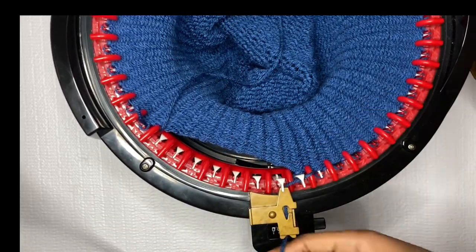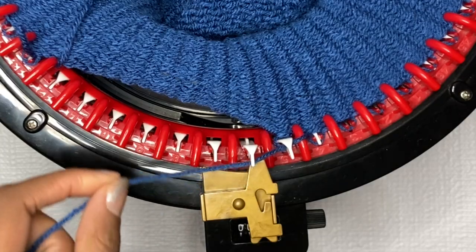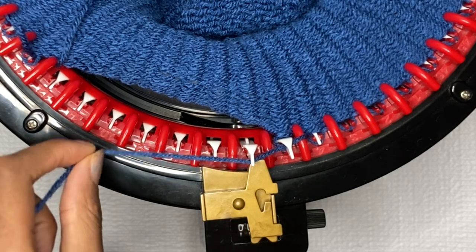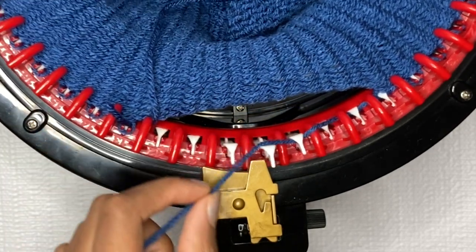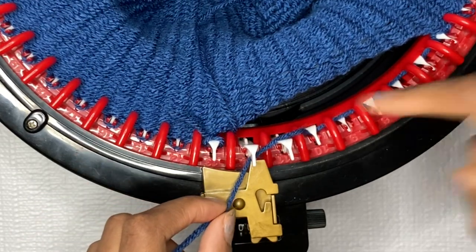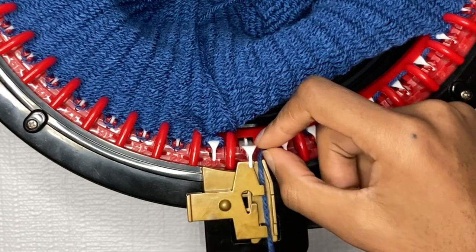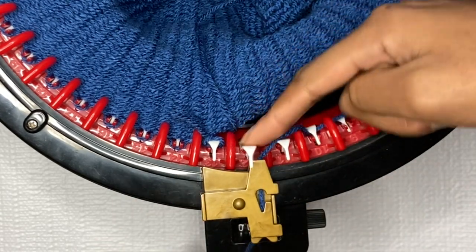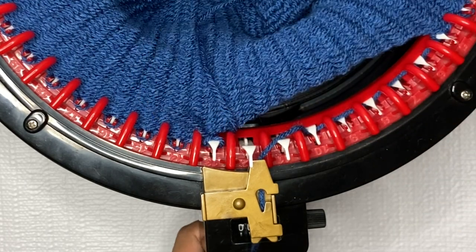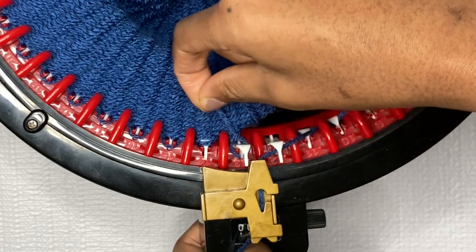Okay, so we're at needle 5. I'm going to open the yarn chamber. And remember to cast on, you always start in front. Then you go in front, behind, in front, behind, in front, behind. So in front, behind, in front, behind, in front, behind. And we're going to end in front. Open up the yarn chamber, put the yarn inside, and close it. And it's okay if it's not literally in front when you put it in the yarn chamber, because when you knit it down, it's just going to fall in front in place.